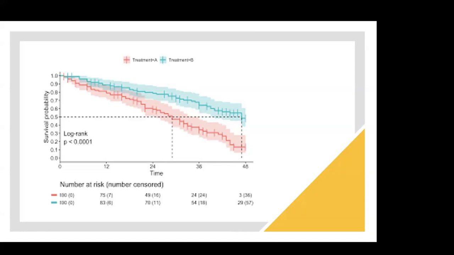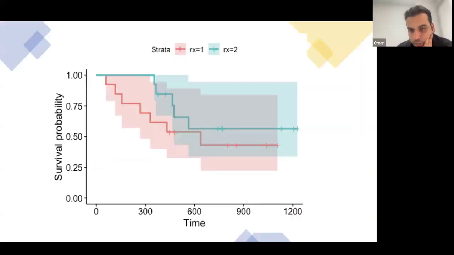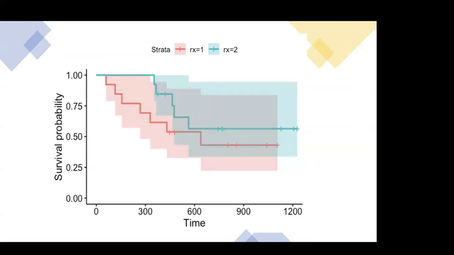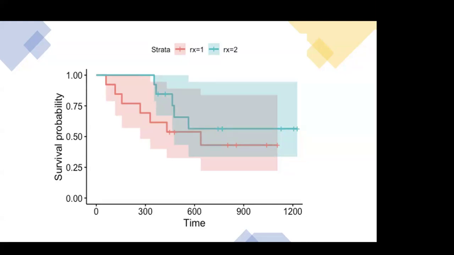Can you go to the other Kaplan-Meier curve, the one you started on? So on the y-axis, that's the survival probability. My question is, when you started the study, say you started with 100 patients on each arm, and then every time you have a dip, some failed and some censored. So theoretically, you have less numbers. So you started the line with the 100. After the first dip, you have 90 patients.